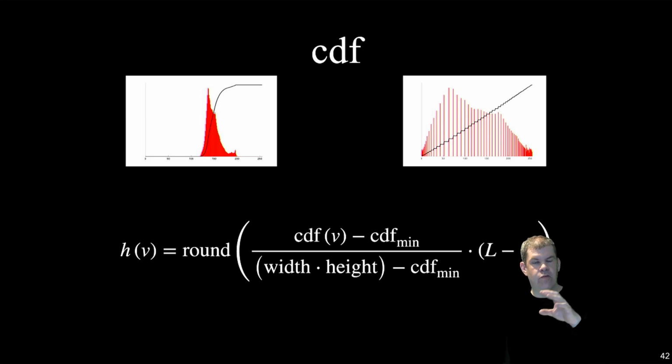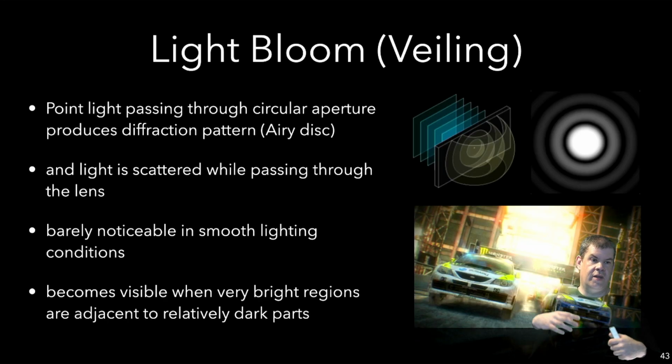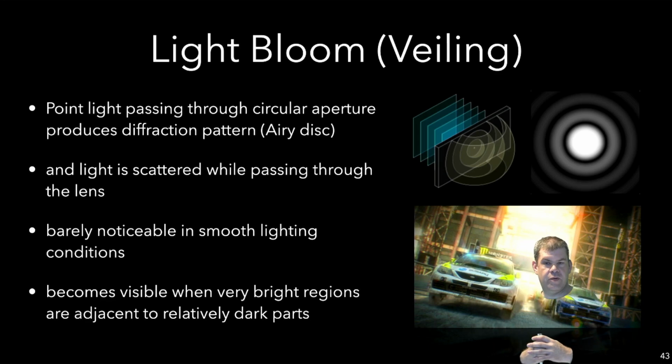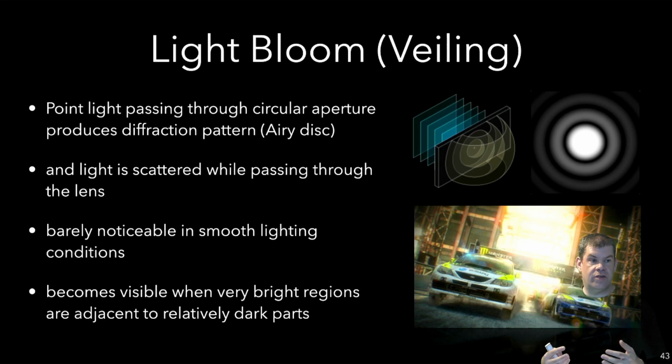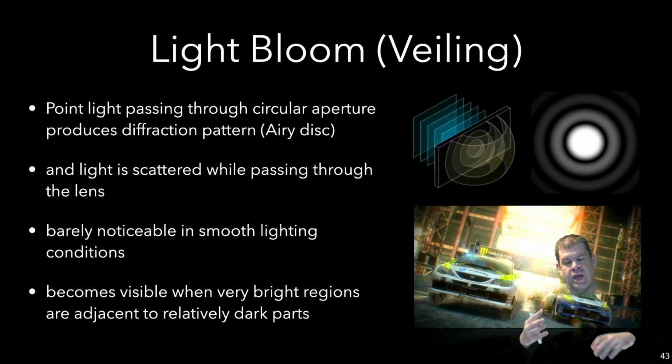So at least if you do one type of tone mapping, again, there are multiple different ways of tone mapping. One way is to just spread out things using histogram equalization, and then later on adding effects to very bright points. Here's an example for a typical computer game scenario, where you want to convey that this here is super immensely bright. You want to convey that this part is bright, even though your monitor is not capable of displaying it, because your monitor just isn't that bright. So how do you do this?